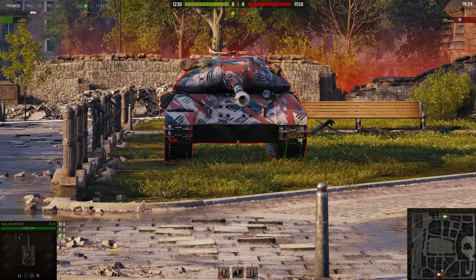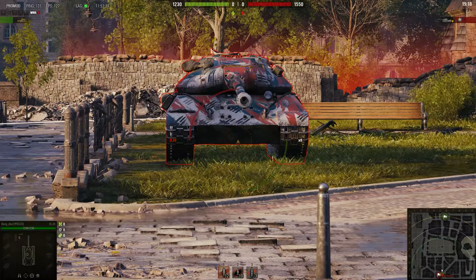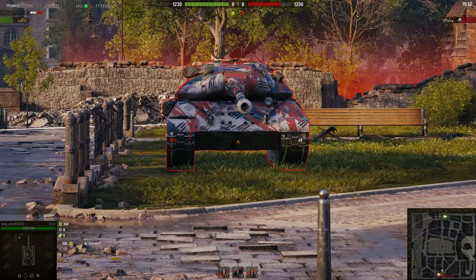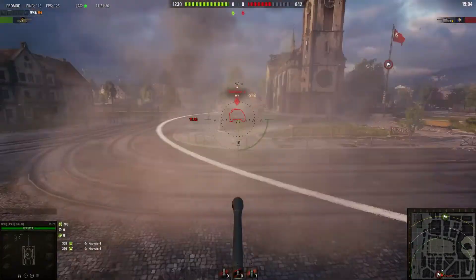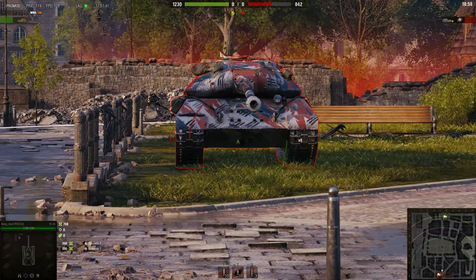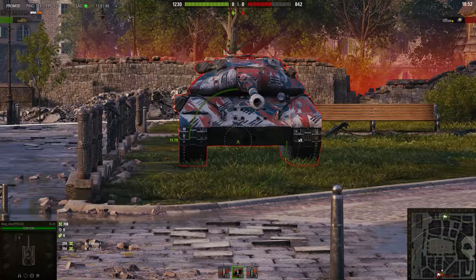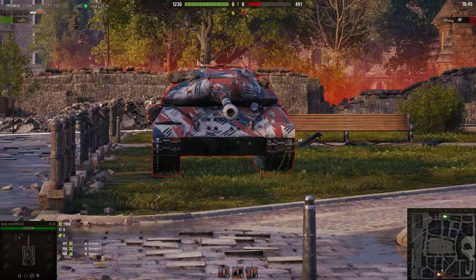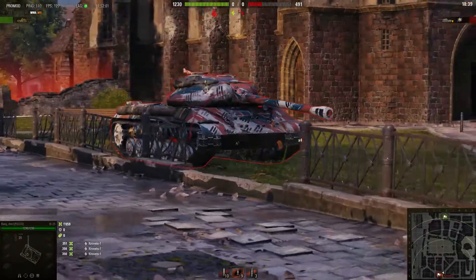On the lower plate you should be able to penetrate one or two shots out of every three or four, so if you're right in front of the KV-1S you can do damage even with the standard AP shell. Switching to the APCR shell makes it a much easier affair. So even if you really don't want to use premium shells in a tier 7 heavy going up against tier 8 and 9s, standard AP does work quite well on the lower plate — though that changes as soon as the KV-1S is angled toward you.